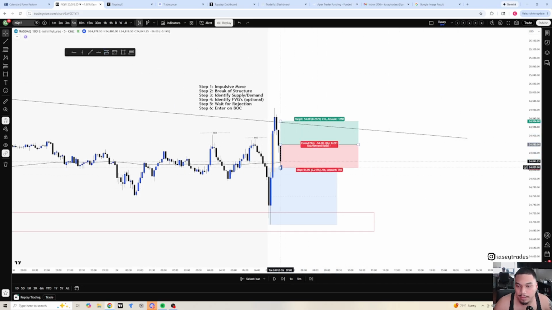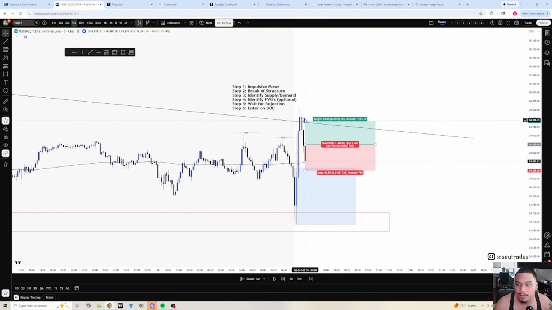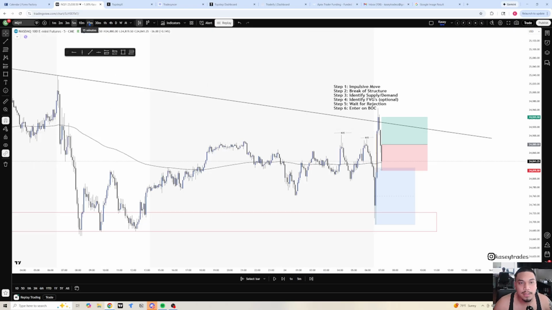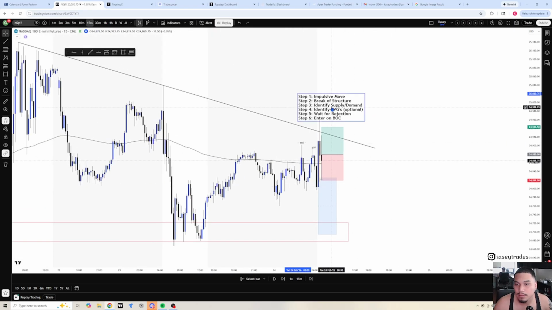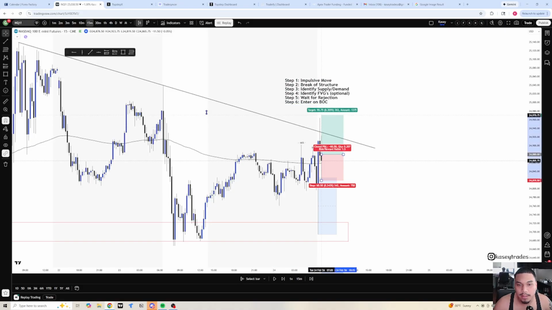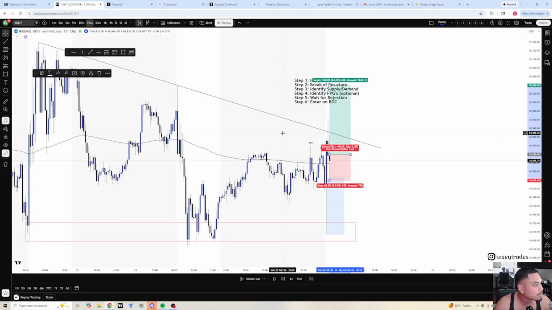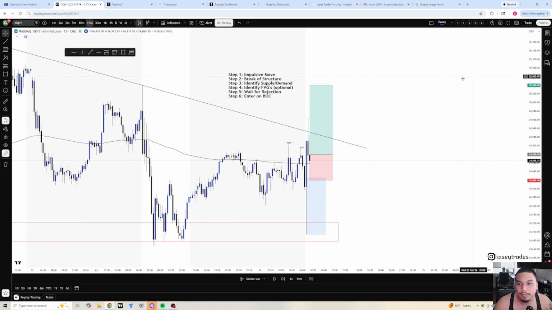So now, after the rejection, I'm just waiting for the break of the high of this candle. For TP, like I said, it would always be the most recent high. You can see this is a 1-to-1, which is why I put my TP at this high. You can either put it at the bodies of these candles, or if you don't really care that much and you want to go for a big win, you can put it at point B of that triangle. But me, I'm just leaving it at the bodies.